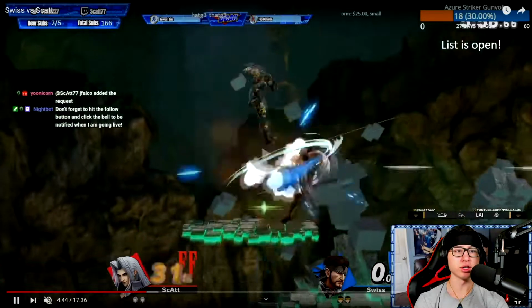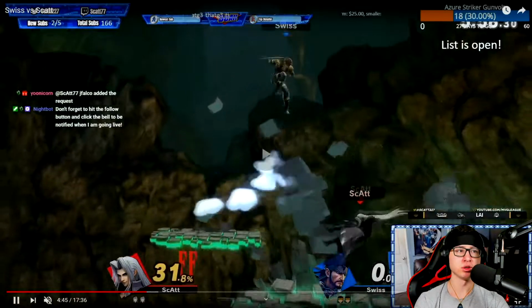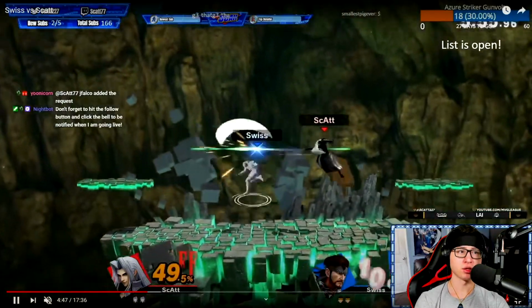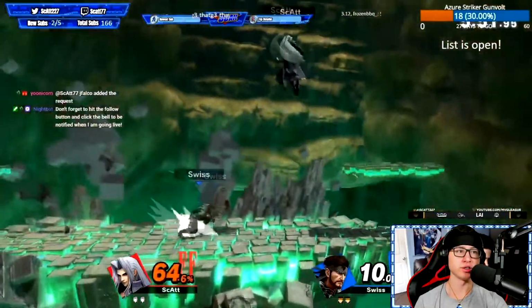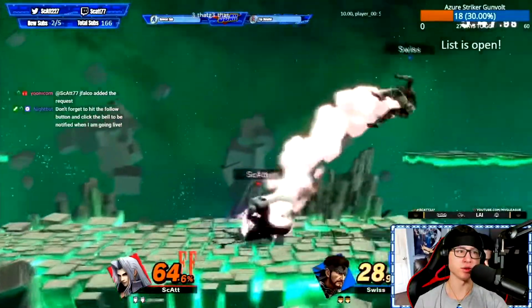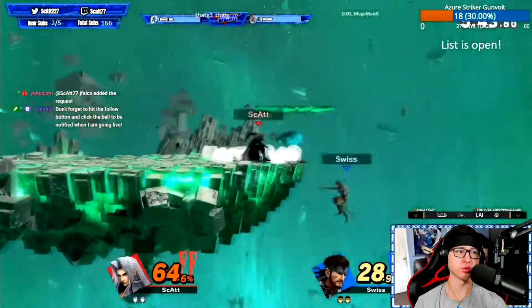I don't land all the hits, but we still got him to 31%, which is literally the same amount as regular up throw up tilt with the pummel. And then I just go for the forward air. Okay, we get another down tilt. I'm crouching just to see if he's going to pull out those dash attacks or something, and also to get under his moves.